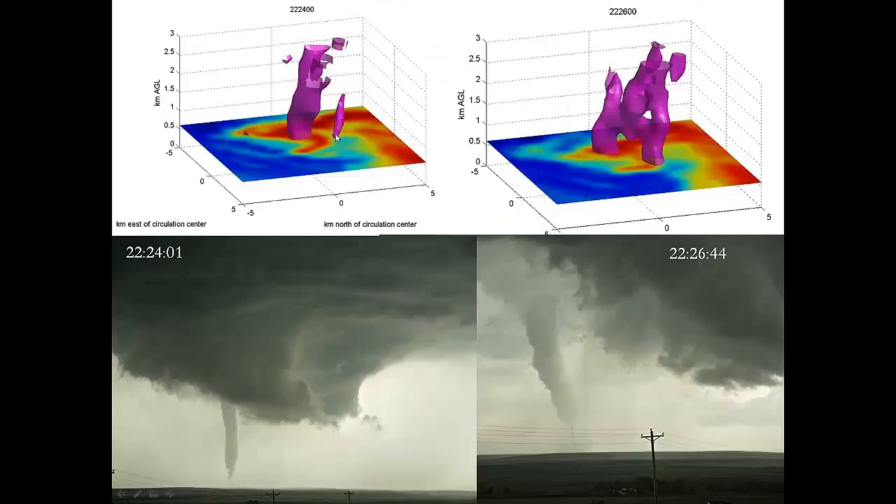Keeping going forward in time, a similar thing happens later. The tornado at this time is starting to get smaller — it's in that time period where it's weakening overall on the larger scale, the circulation around it is decreasing. That is likely not tied to these little events I'm talking about. I'm looking at the small-scale influences that cause episodic changes in what's happening to the tornado. The larger-scale circulation is likely more due to the things Paul talked about — baroclinic generation out in the forward flank coming in and contributing to the low-level mesocyclone — and that we're looking at more with ENKF studies.